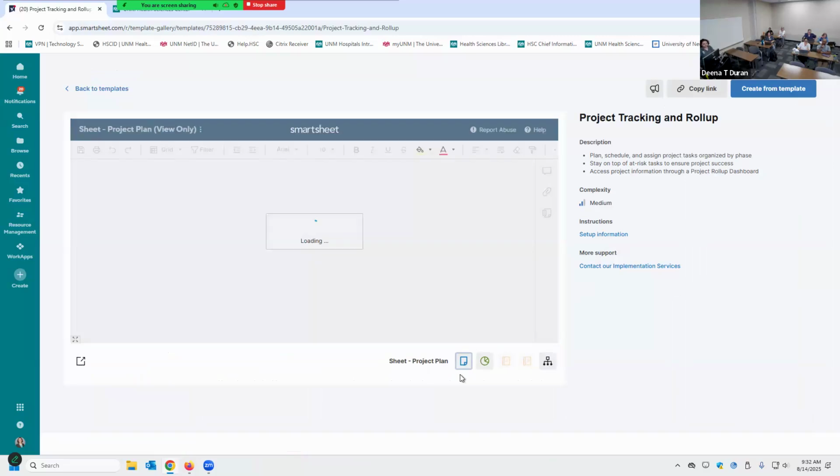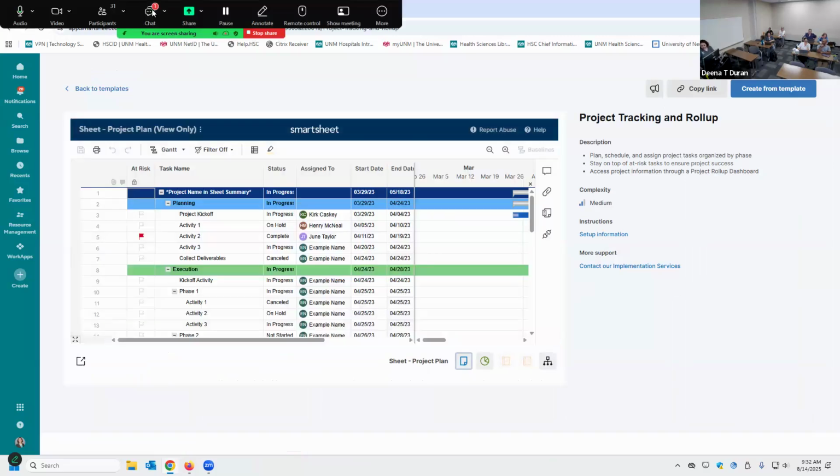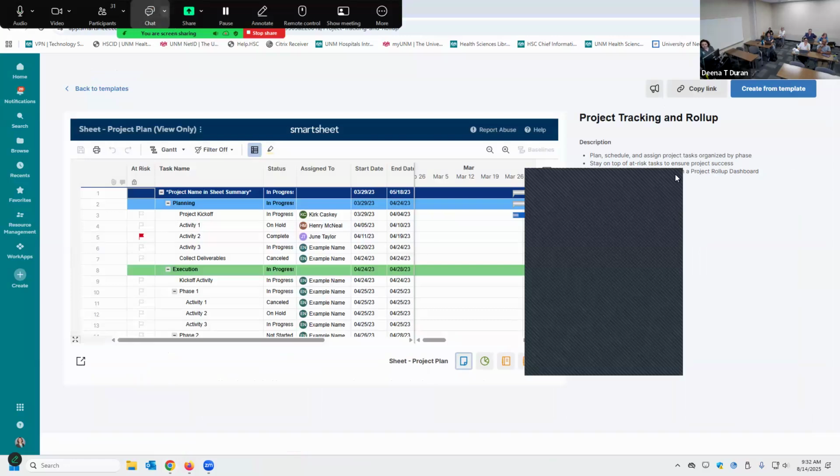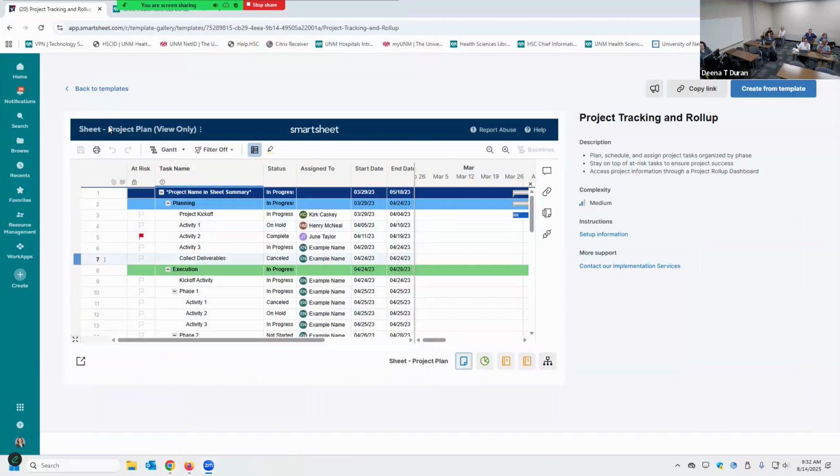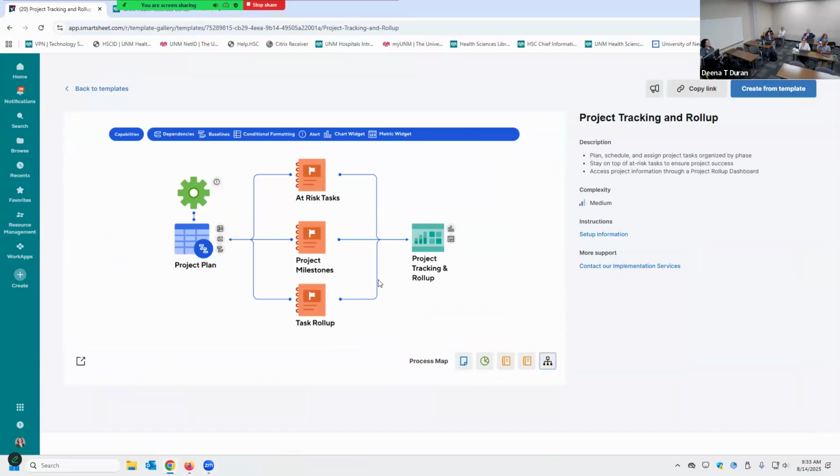So whenever you click on a template, it will show you the different elements of the template. It has the different icons for a sheet, dashboard, reports, and this guy over here actually shows you how they're all connected, which is nice.